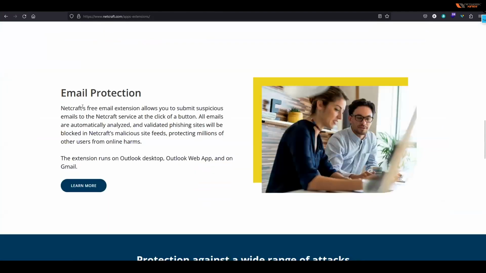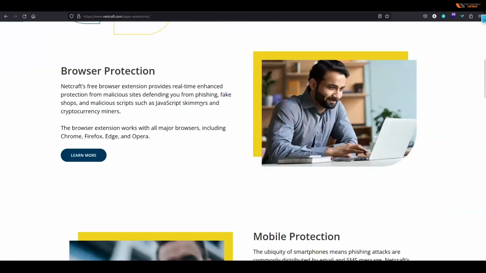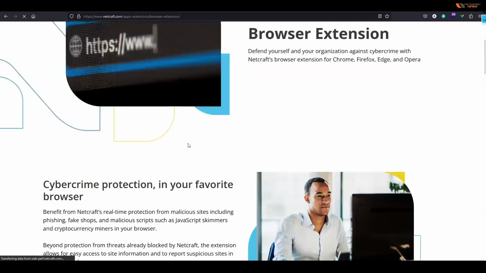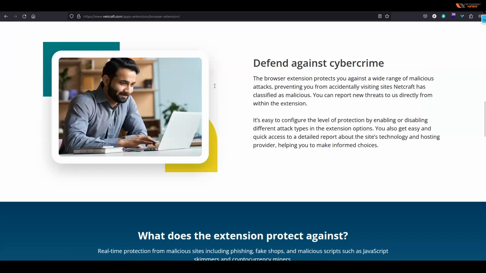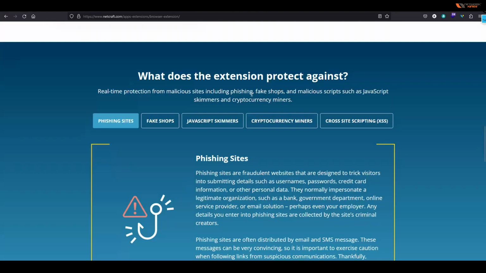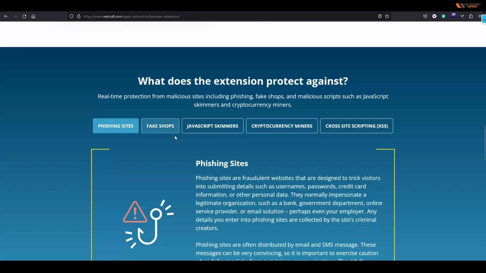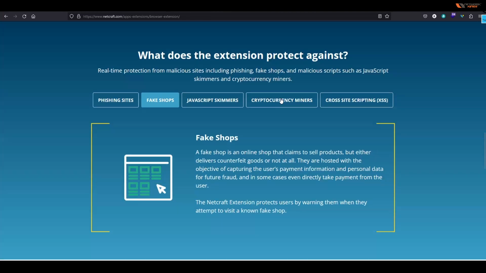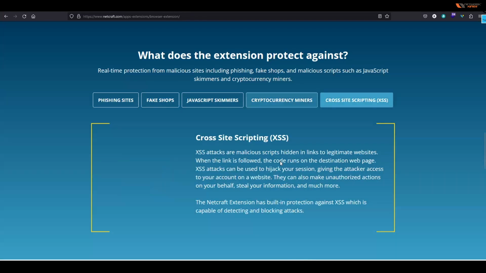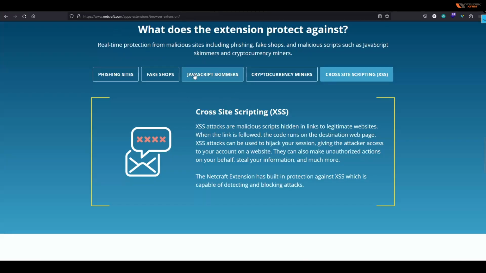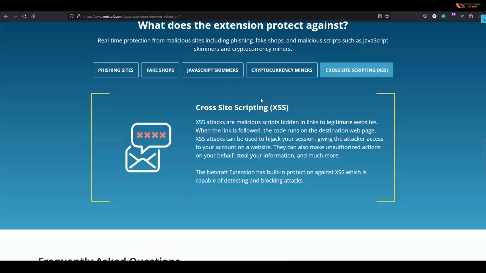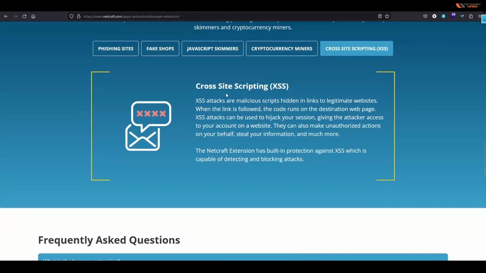So if I go for browser protection, it is available for Opera, Edge, your Firefox, Chrome. What will the extension help me protect against? Phishing sites, fake shops, JavaScript skimmers, cryptocurrency miners, and cross-site scripting. These are the five things that this particular extension will help me protect against on my browser. And I have shown you the example of cross-site scripting, how it was able to detect that and simply block that particular URL from opening in my browser.